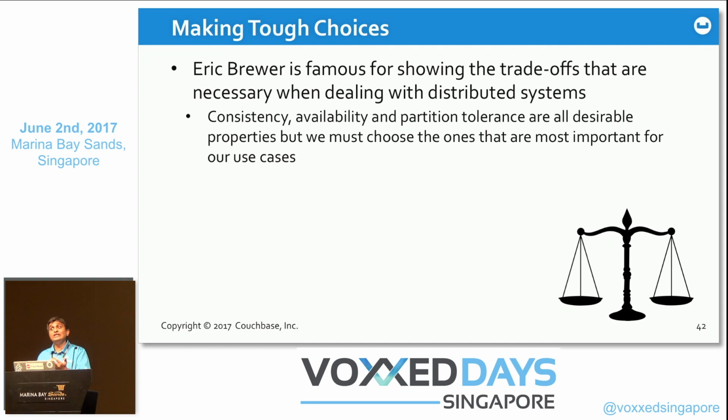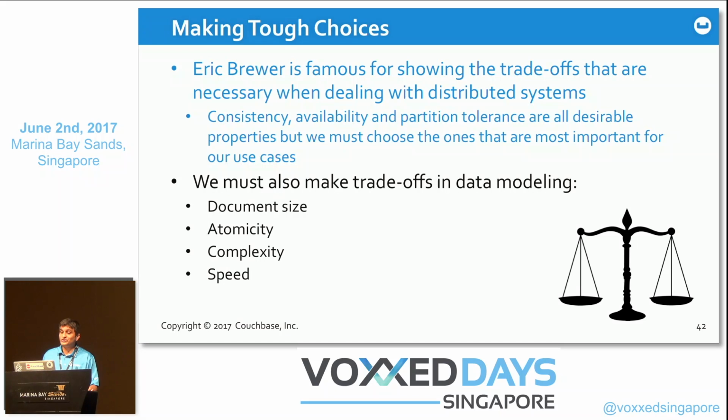So that's the toughest choice to be made, and that's already done by Couchbase. What are the choices that you have now? You have various choices between the document size, the atomicity, the complexity, and the speed of access. Because we talked about nesting, isn't it? When you do more and more nesting, what happens? The document size becomes bigger. It's nice that you can get the whole document within one get, but the document size becomes bigger. When the document size is bigger, it takes more time to transfer over the network. It takes more time to serialize. It takes more time to deserialize. So that's the trade-off there.